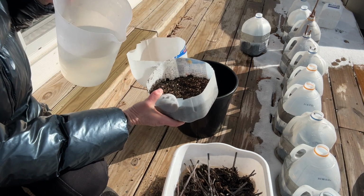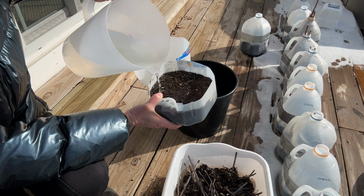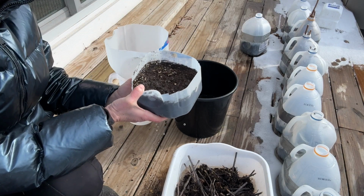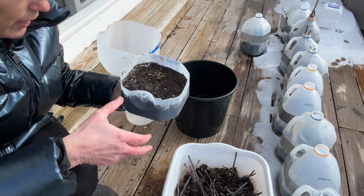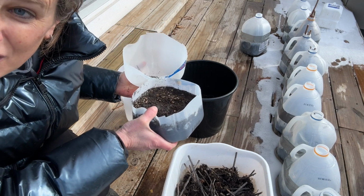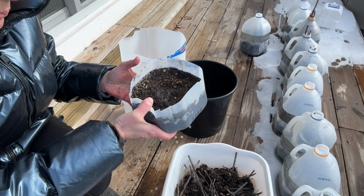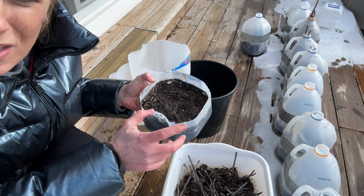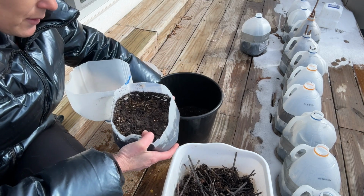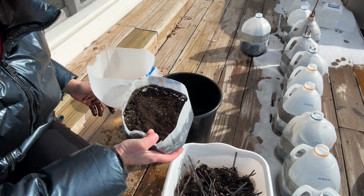Gonna add some water to make the soil nice and moist. You can see that it's already beginning to drain out the bottom, so that's good. You don't want to make it so wet that it looks like swamp water, but you want it nice and moist so the seeds can begin to germinate. So I'm going to add a little more soil on the top. And then I'm ready to close this up.